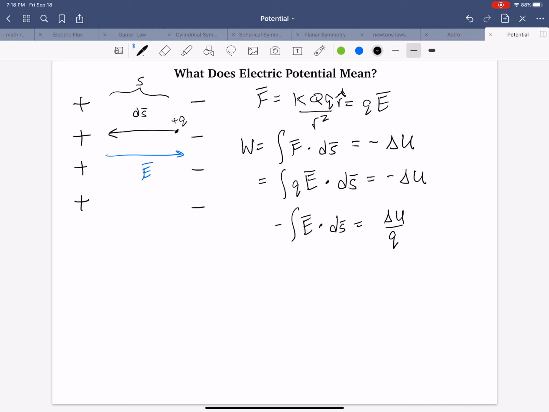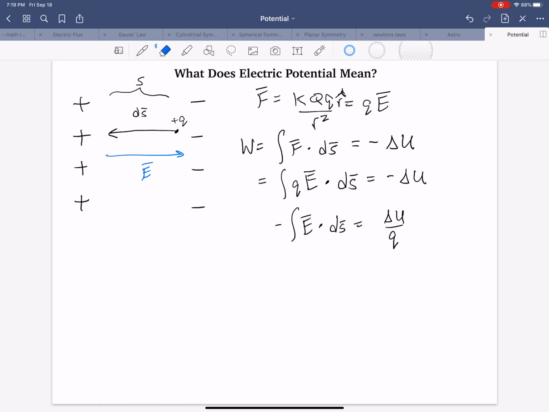Okay? Now if the particle starts at a position over here, think of this as it having a lower potential energy. It has a lower tendency to be accelerated. It doesn't naturally want to go towards the positive side, right? It naturally wants to keep going this way. So you need to add energy to that particle in order to push it to the left, or push it back towards the positive side.